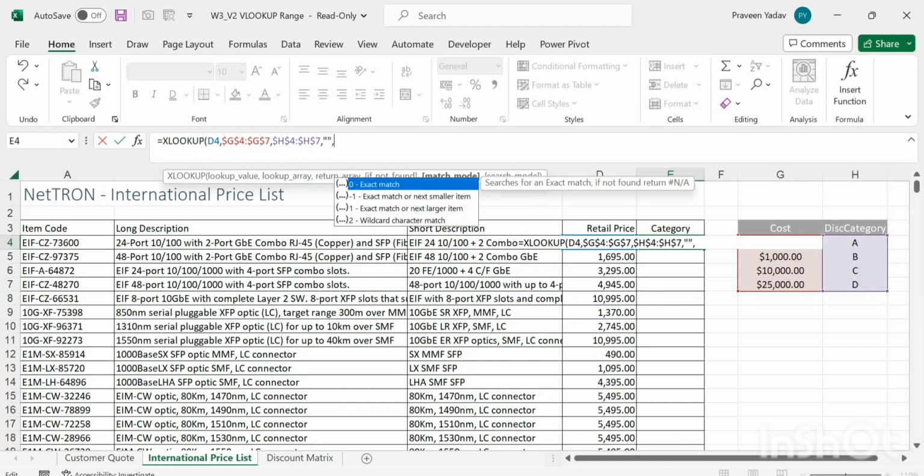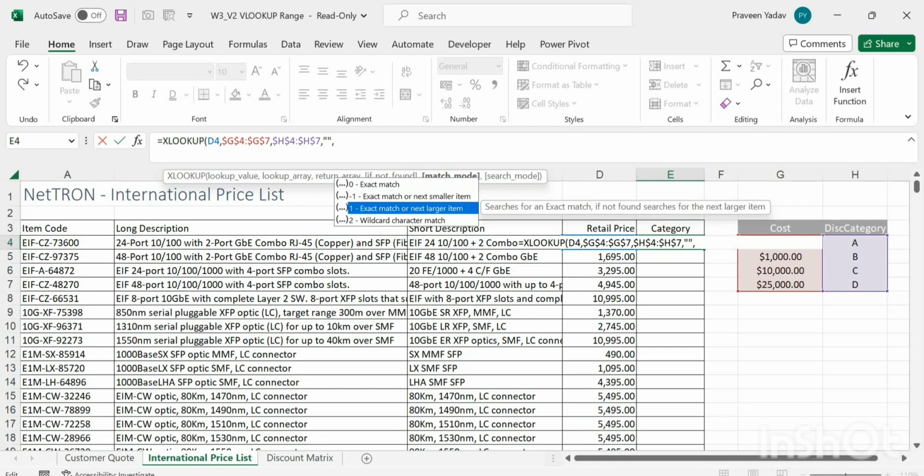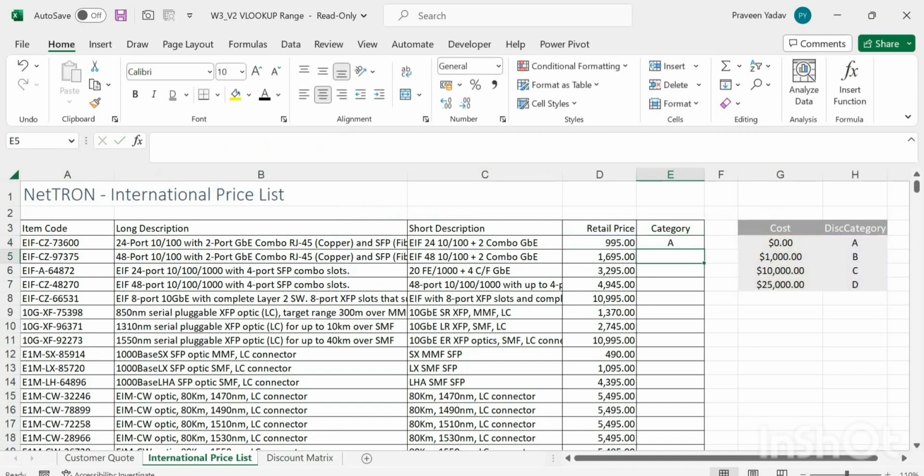Next is match mode. Now we can go with either the second or third option, whichever we want according to the situation. In this situation, if the exact match is not found, we want it to give us the next smallest item. So we'll go with that. You can write -1 as well for that, and just close the bracket and done.